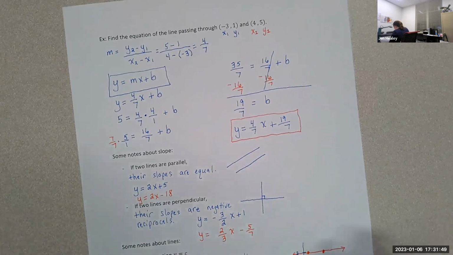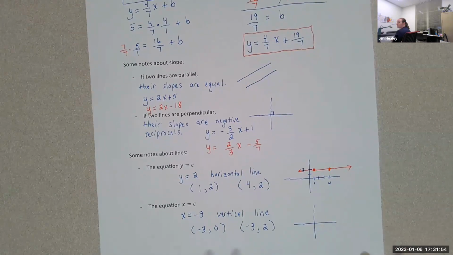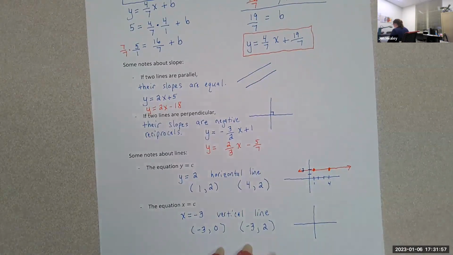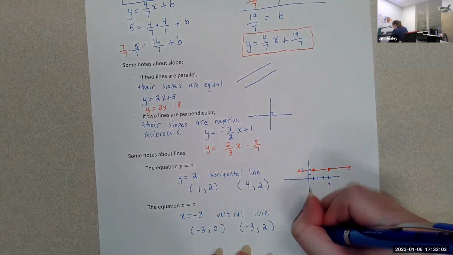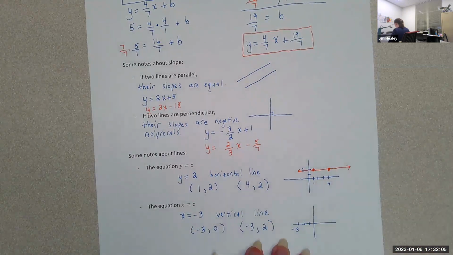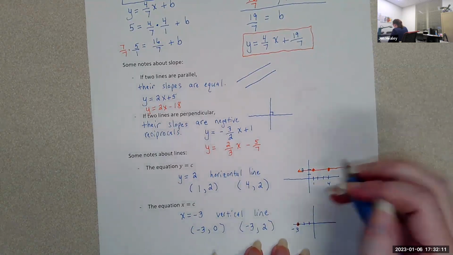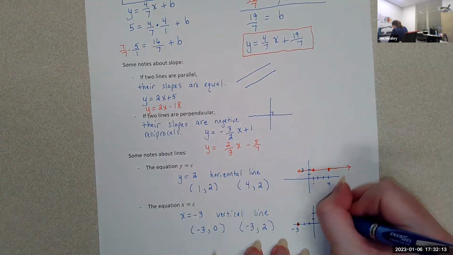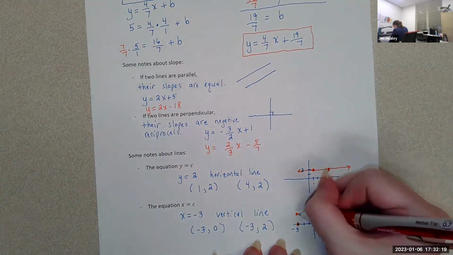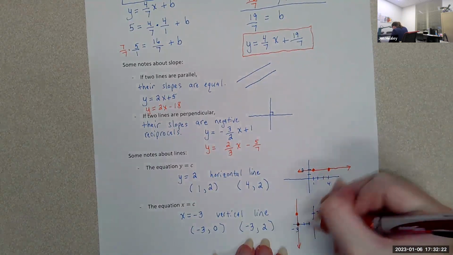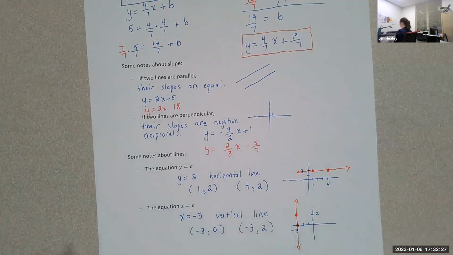If I went ahead and made a coordinate plane, what I'm going to do then is come backwards to -3. Then I'm going to have my first point at -3, 0, which is right here. The other point is -3, 2, so I need to go up to 2. I can see now if I connect those 2 points, this one's going to give me a vertical line. So those are kind of tricks to get those back.